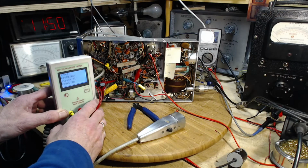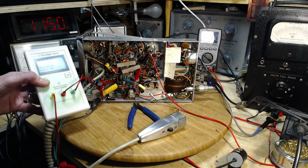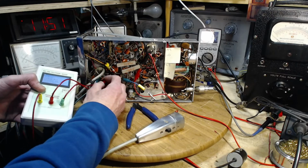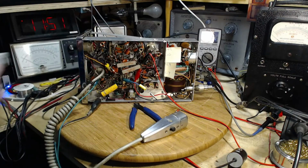128. Now, it's got that ESR 5.9. My experience has been when you're reading capacitors and they read higher than their rating, it's often because they're leaky and the instrument is thrown off. Is that the case with this thing? I don't know. So we're just going to march down the test instruments here.